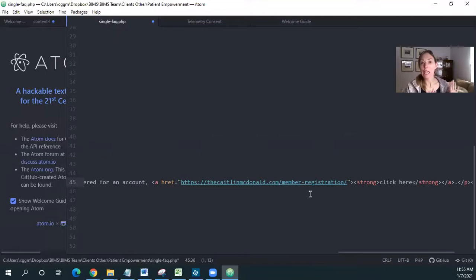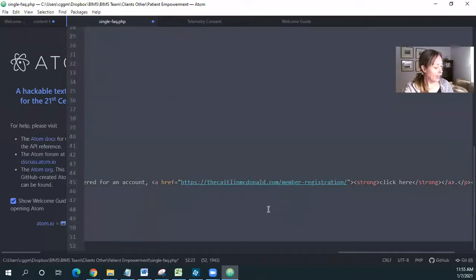Now, I actually have not even set up this member registration page. If you were to do that, I recommend just utilizing Gravity Forms, for example, to create that user registration link. Then you can easily add them as a user to the account, set their level and everything like that. So that's what I would recommend doing. There are lots of plugins to help with that. This is just restricting the content for somebody who's logged in.